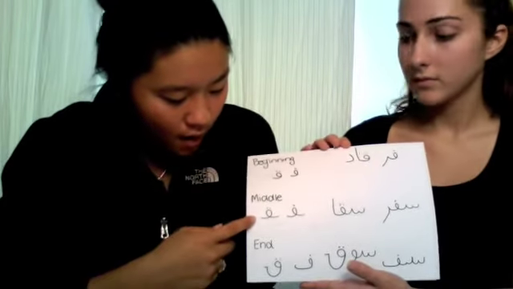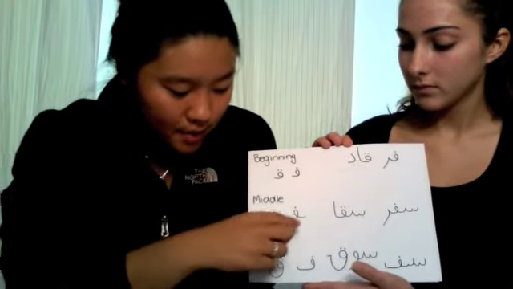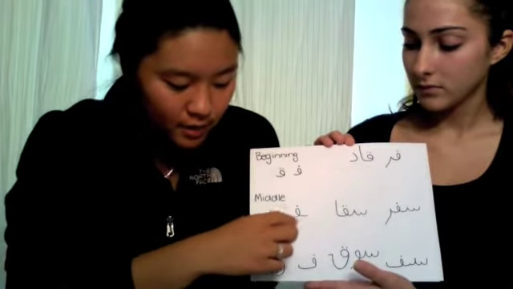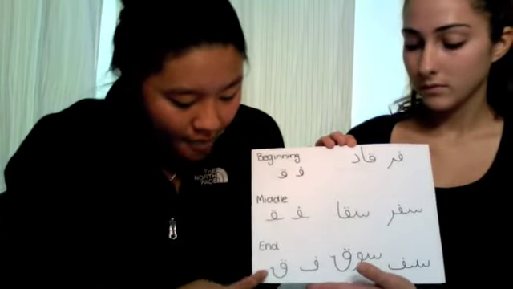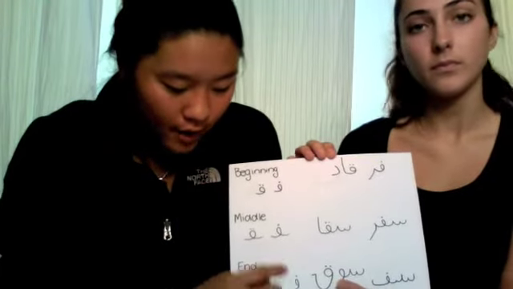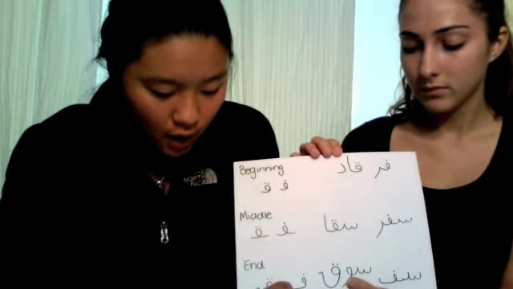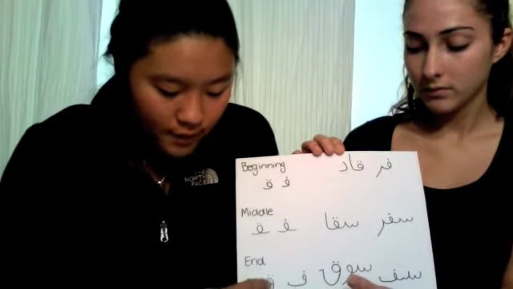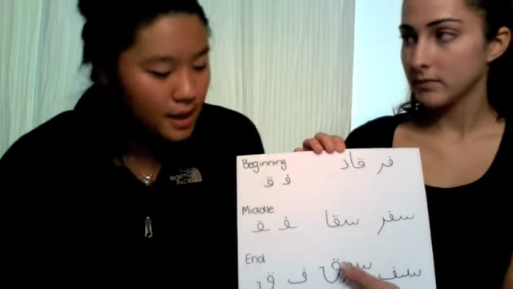And then in the middle, it's similar to the ayn and the ghayn, but you are just doing a rounded loop, and you're just coming around. And then at the end, these are when the 2 characters are a lot more different from one another. The fe is coming down in a loop, but you're on the line, while the kaf is a loop and then you're going below the line and then coming back up and meeting it.